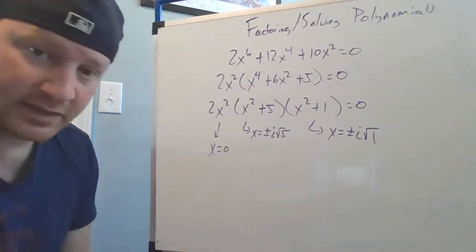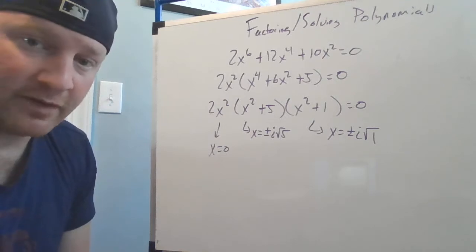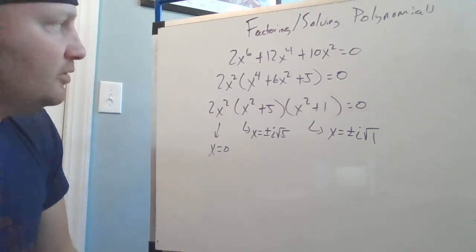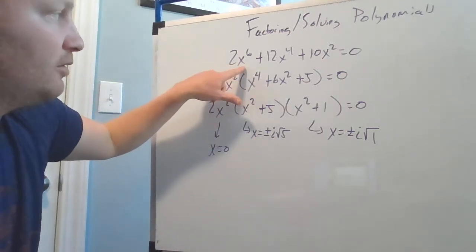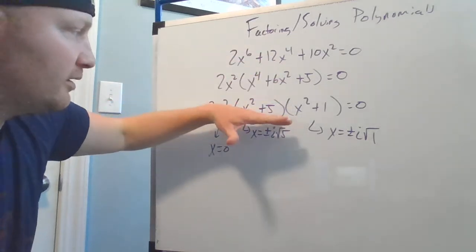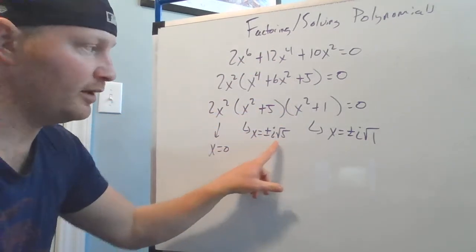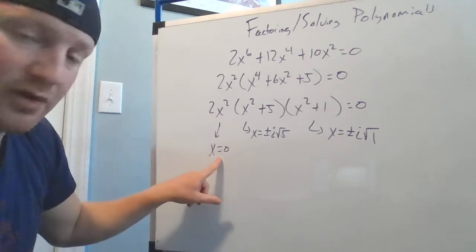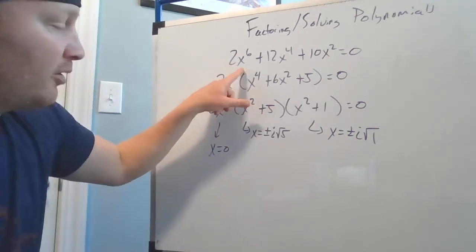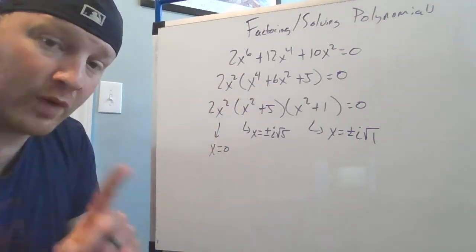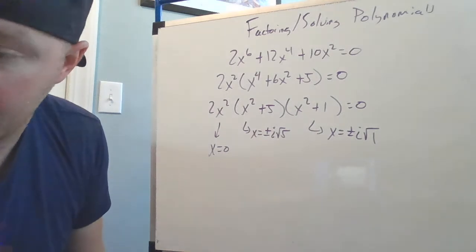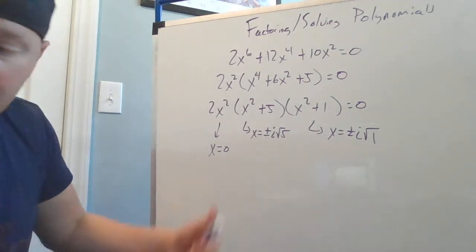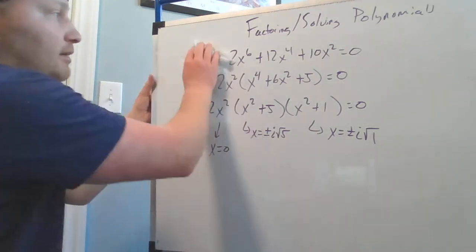So you might see some questions on Khan Academy and some other stuff, and they're going to ask you, how many real solutions does this polynomial have? Well, you have to go through this work to factor it down, because this is not real, this is not real, this is the only real solution to this particular polynomial. Therefore, your answer would be 1 real solution, and that's the thing you'll see later. But I'll keep going over it so you get it in your head. Let's do another one.